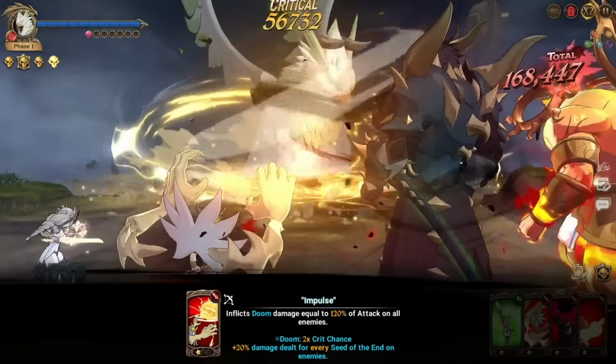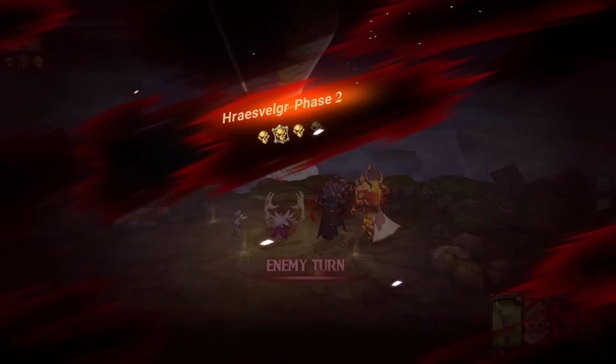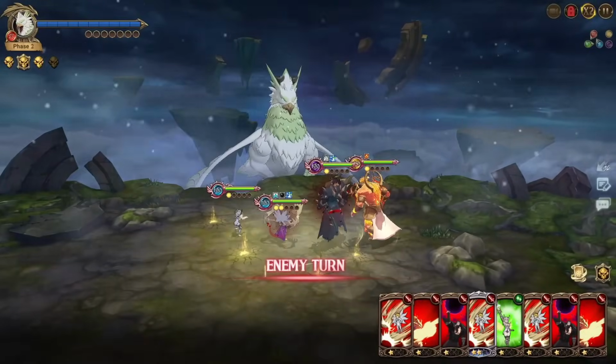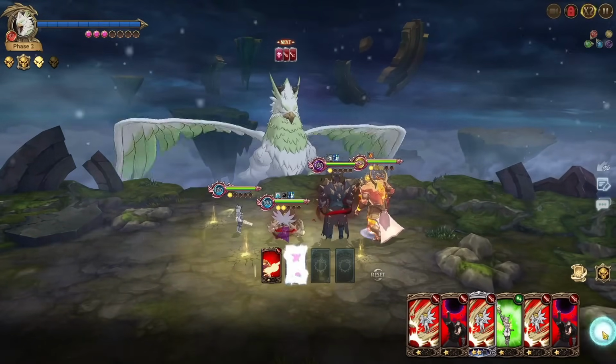So yeah, right here, guys, we are just ripping our cards here, and we do the Doom card always last because we want to make sure that we have all these seeds at the end on the enemy. So that's always the strategy that you want to go about. Right here, we actually do get a merge on Meli. And yeah, no, we're just gonna start wasting our attack cards here.